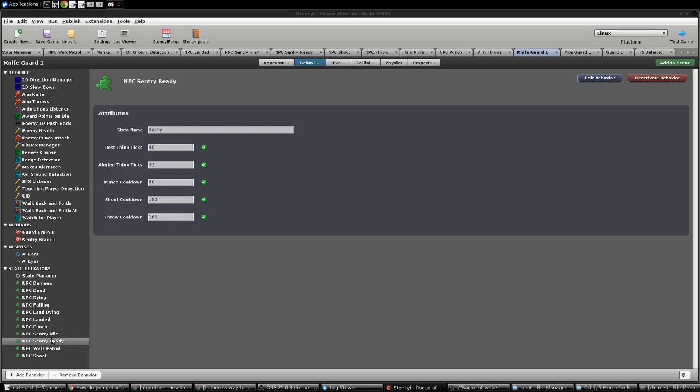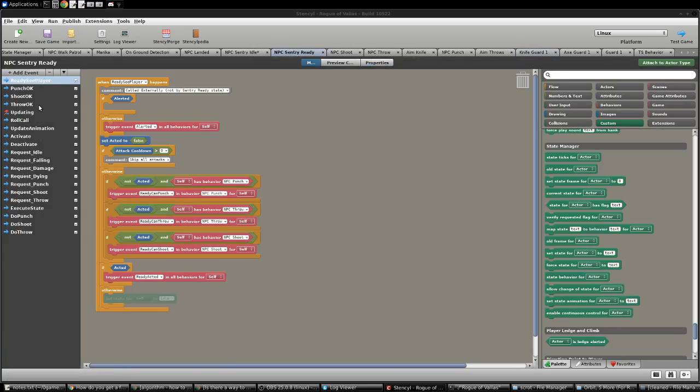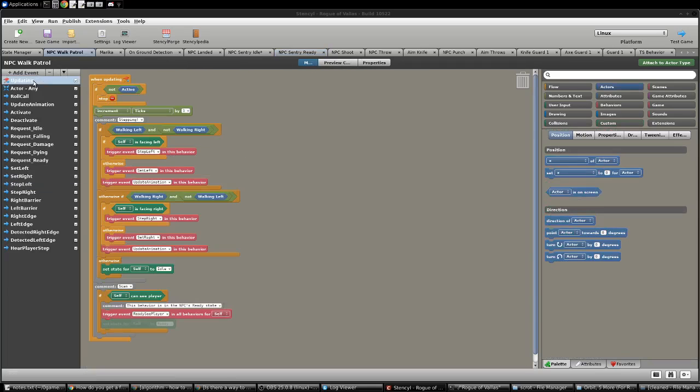So what happens is when an NPC is alerted and they have to make a decision, I'll show you what the body of that behavior looks like, assuming I can find it. Here we go. So yeah, this is quite a bit more complicated than the other states. So basically, let me walk you through what happens when the NPC notices the player. So we'll look at walk patrol, and you can see here I have a check.